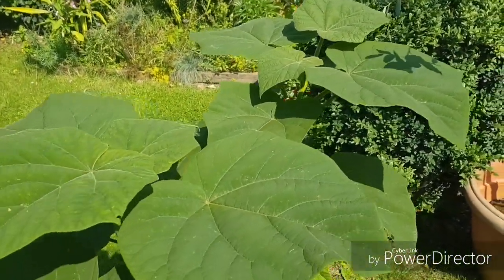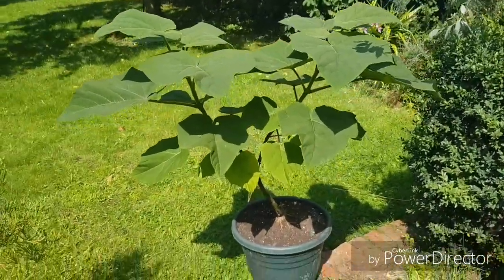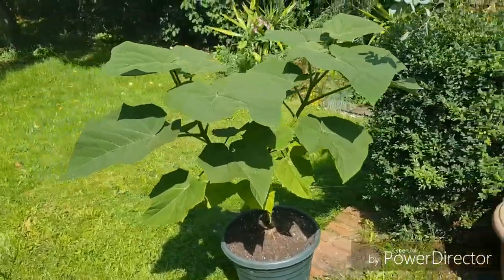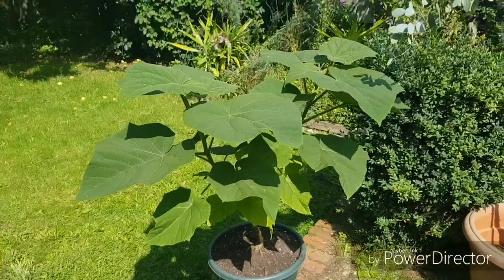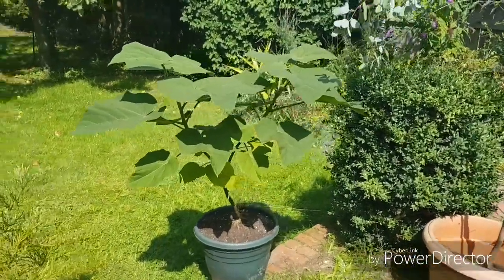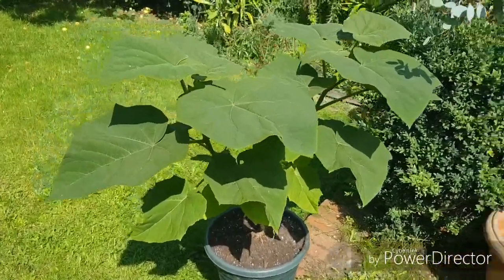I believe the leaves are slightly smaller on this tree as well. This tree was last assessed by the IUCN Red List in 1995 — so for about 24 years this tree hasn't been assessed. God knows if it's extinct in the wild or not, we can only hope not. But when it was assessed, there were only 14 mature trees left in the wild. 14. This is a Chinese tree, as most of my endangered trees are.